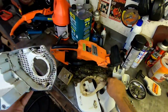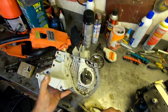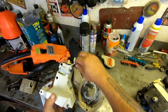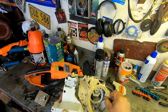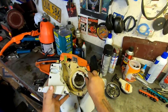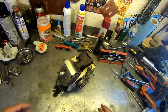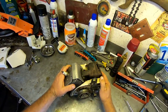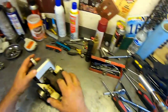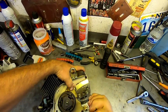And I was gonna show you guys too, there's this plastic cover that goes in here, like so. And if you take it out, it's a lot easier to clean, so that's that. So anyways, back to the power head here. So now we can take a peek in the cylinder and see what the piston looks like.